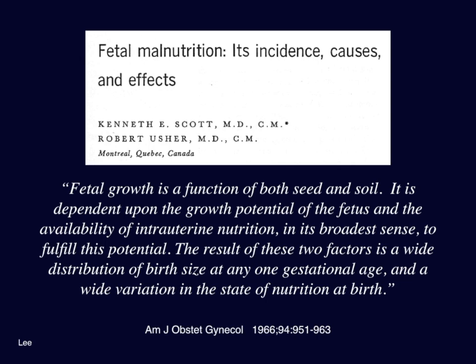Some early work at the Royal Victoria Maternity Hospital in Montreal surveyed a population for fetal malnutrition, as indicated by either soft tissue wasting or low birth weight, on 3,714 live-born infants. In that early work, they stated, fetal growth is a function of both seed and soil. It is dependent upon the growth potential of the fetus and the availability of intrauterine nutrition in its broadest sense to fulfill this potential. The result of these two factors is a wide distribution of birth size at any one gestational age and a wide variation in the state of nutrition at birth.